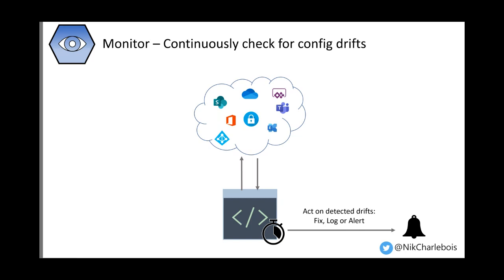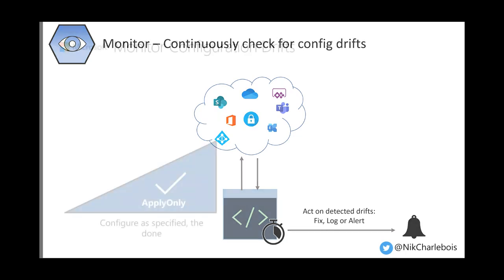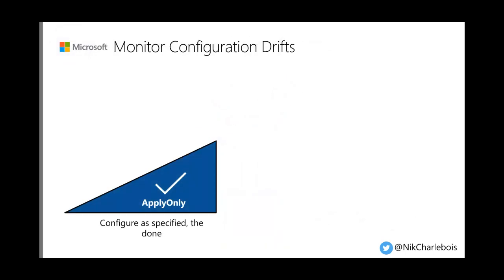So it can do three things. It can automatically fix any drift it detected. It can log the issue in Event Viewer, or it can alert the admins. If they're using something like Azure DevOps Pipeline, you can actually send an email to the admin saying, look, there was a drift that was detected at 11:05 this morning where the data loss prevention policy was disabled, right? And then you can take action on it. The ability to fix comes out of the box with PowerShell DSC. We're going to talk about the various modes that we have, but basically with DSC out of the box, you can configure your machine to do three things.